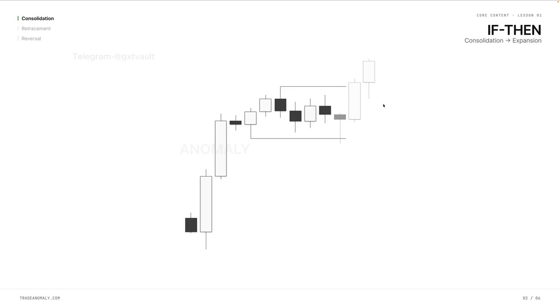But one thing we must understand is that it actually does not have to manipulate this low. We just demand it to manipulate this low, because that is the only way we can ever expect it to expand. How are you going to expect price to expand within consolidation with no reversal signature? So ideally, we want to see that A and B, that expansion, that accumulation, manipulation of the consolidation low, that prints a reversal, and reversal is the trigger for expansion.